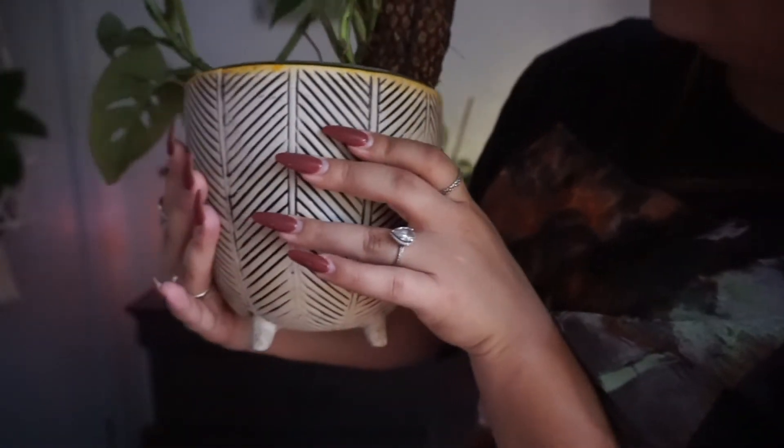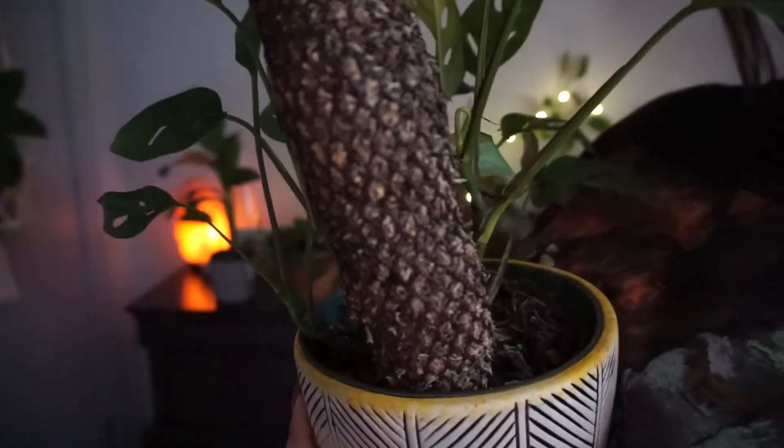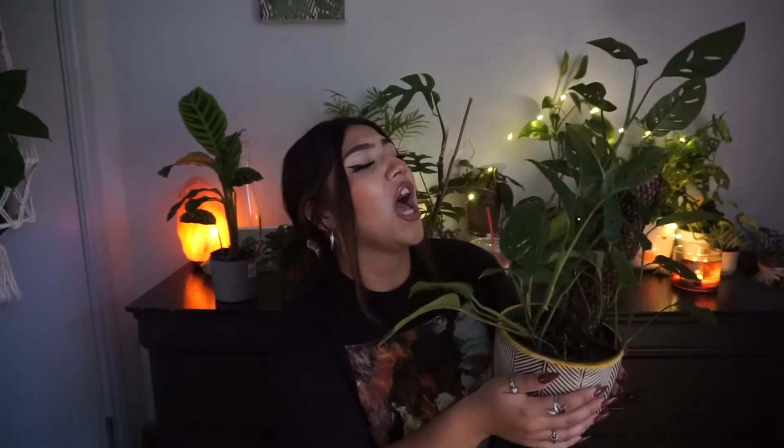Oh my God, I'm going to try to get this on camera — right there is doing some more new growth too. I'm just saying — today I literally just noticed the one at the top, and just now I noticed even more. This is why you're on the list. There's proof in the pudding right here — it's surprising you all the time. It's so exciting. I always recommend Monstera adansonii to people who have a little bit of experience with houseplants but also want a plant that grows fast.